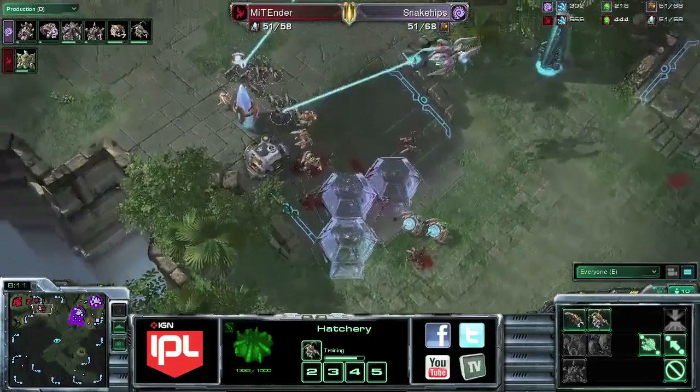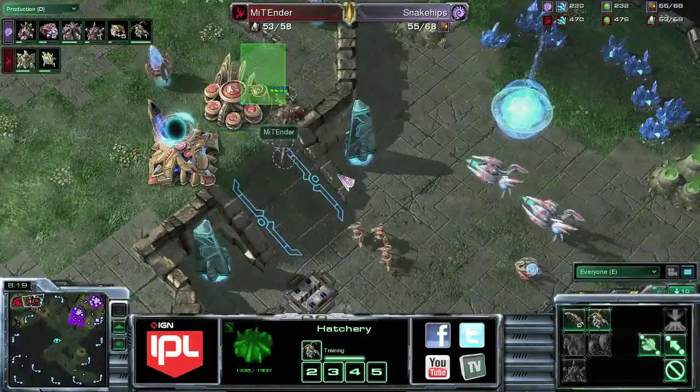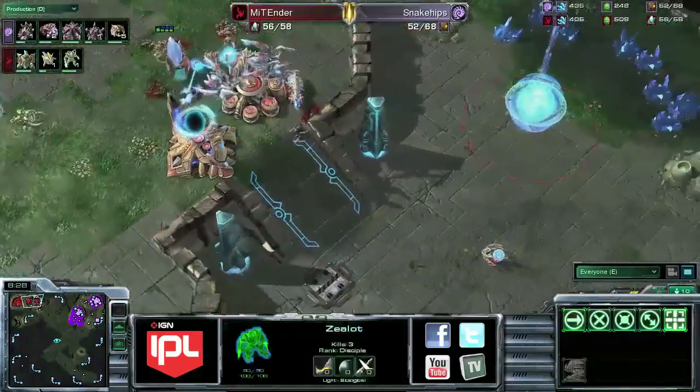Decent force fields from Ender, trapping a lot of those Zerglings against the Zealots, and he does have the Void Rays to help clean up as well. So it looks like he's going to be okay. Yeah, oh! Actually, he's able to sneak past that Zealot. Interestingly enough, gets into the main, may get a couple drone kills, but I think overall Ender's going to be just fine.